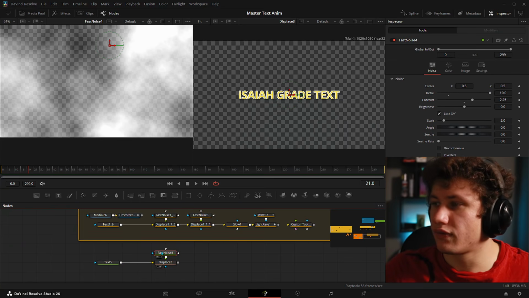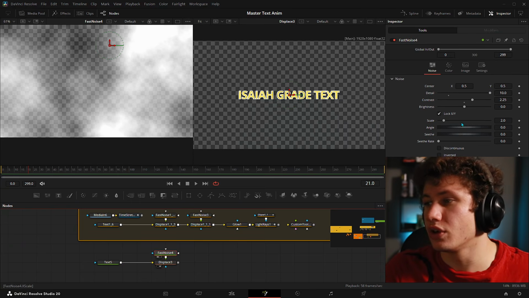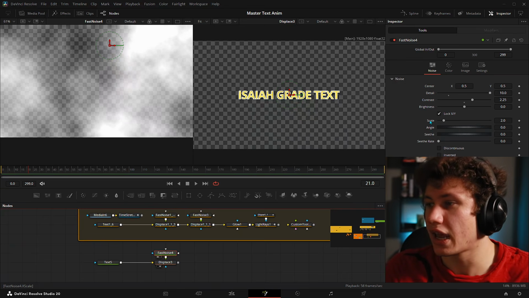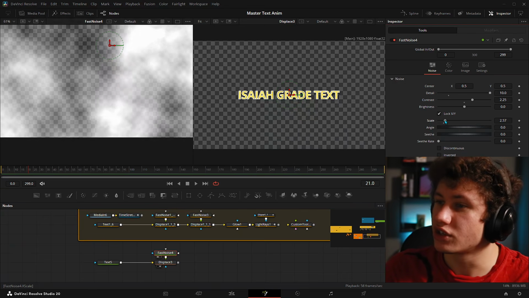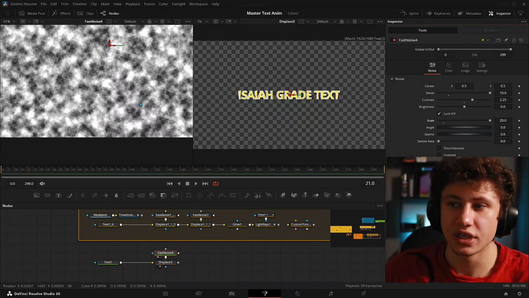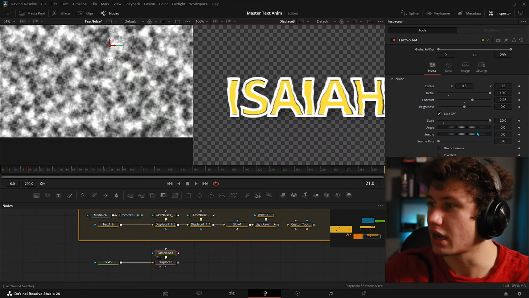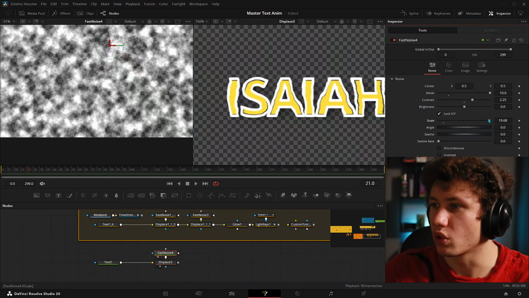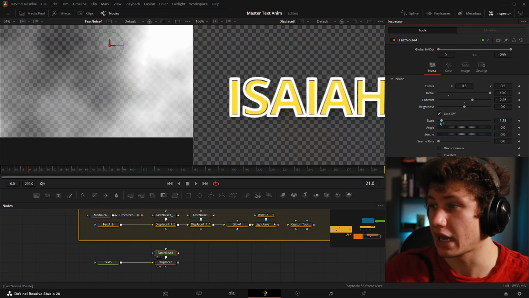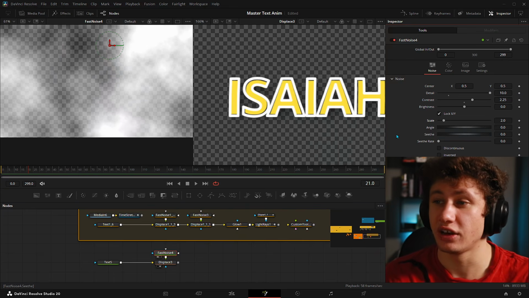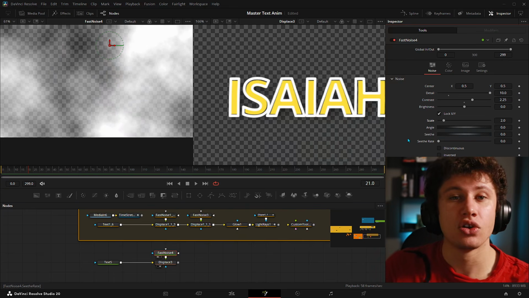Now back in our fast noise, finally, we're going to go to our scale. And when you see scale on fast noise, I want you to think more size. And the higher the scale goes, the more you can see. And you'll notice as well that the higher we've brought the scale, the more ripples we're getting in our text. The lower we bring the scale, the less ripples we get. But of course, we want the majority of this change to be on our X-axis and not on our Y-axis.